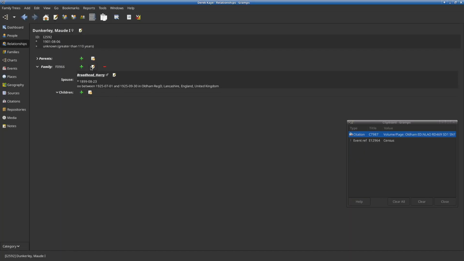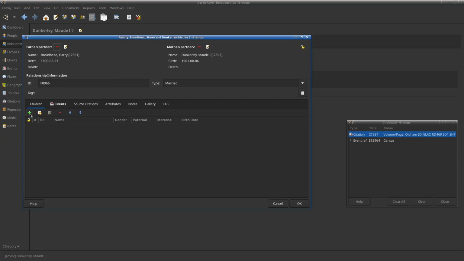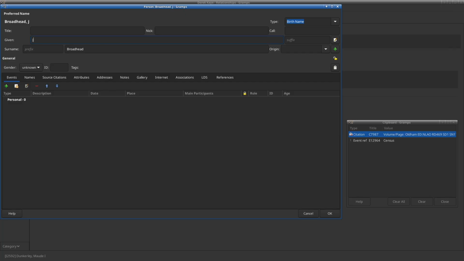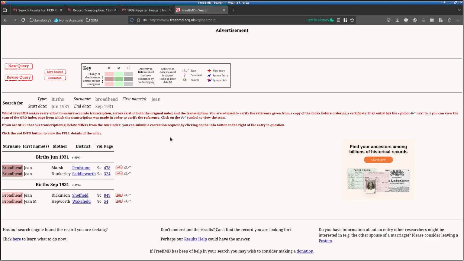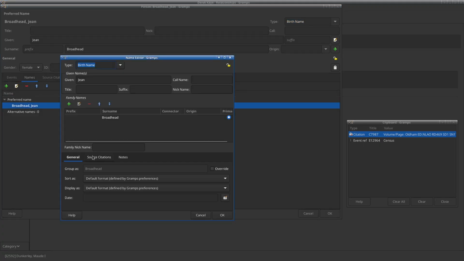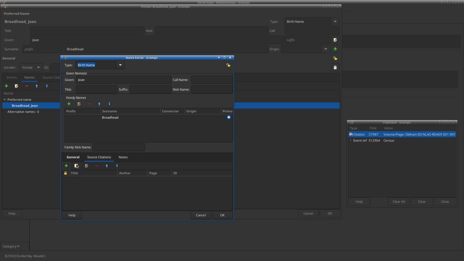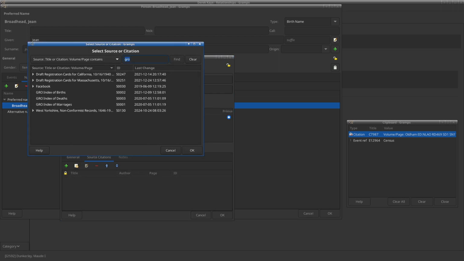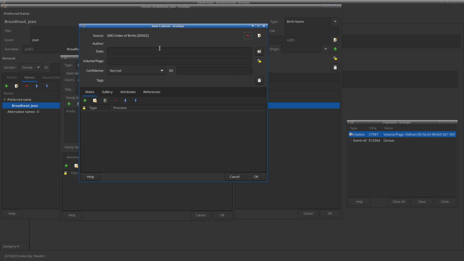So, again, I'm fairly sure that that is the child. So we'll add here. I'm not going to click the plus there. I'm going to use this one because it gives us a little bit extra options. So, Jean Broadhead. Wasn't any other names? No. So, source for the name. I'm going to ignore the 1939 register for now and just use the GRO Index of births 2025 0121.